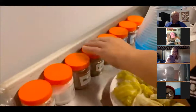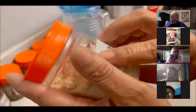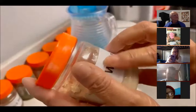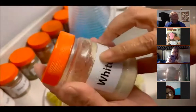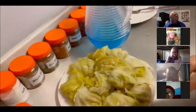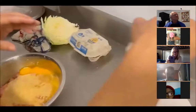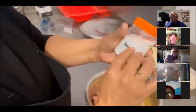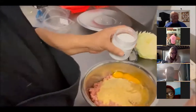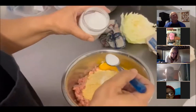We have our jars here with all our spices in, and we have labeled them in large print, and it's also labeled in Braille. So the Braille is written here on top, which is easier for us to identify. And now we're adding some salt. Just make sure it is salt. Yes, it is. I'll be adding a teaspoon of salt.